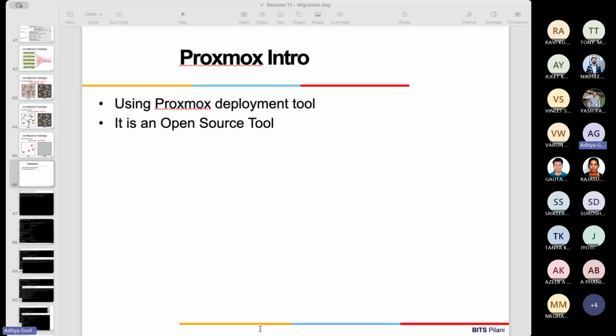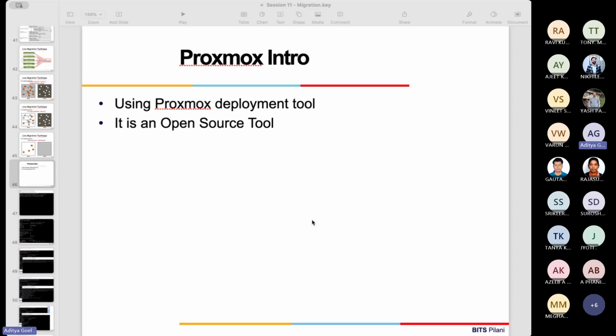So guys, Proxmox is one of our very important tools, or you can say it is an open source tool which is used to power virtual machines and containers. In Proxmox, you can basically create virtual machines in isolation.